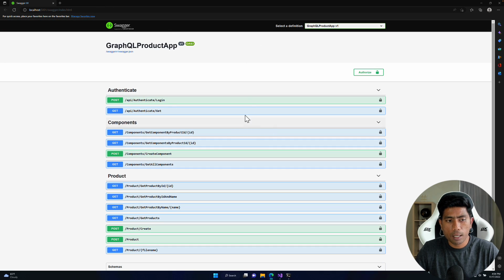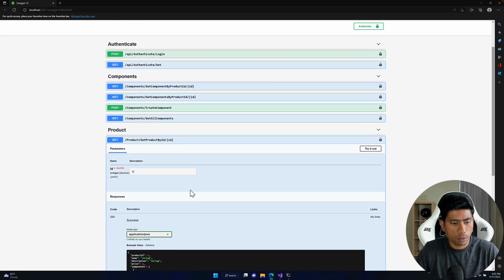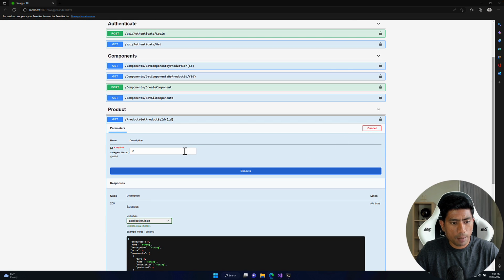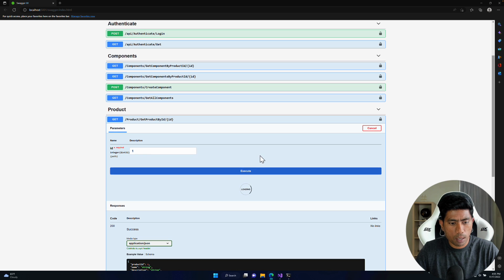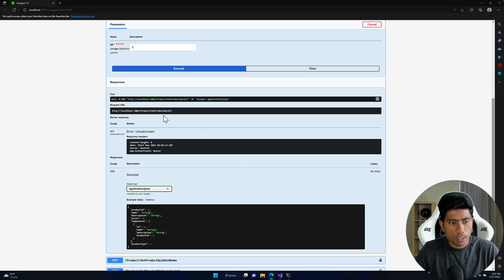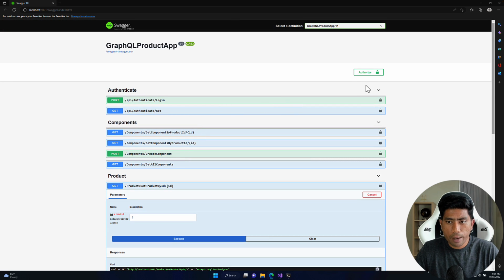Pretty cool, right? So now that I have my application, if I look at this particular site, it requires authentication, if not, this code is not going to work. So if I go get the product by ID, putting 1, and then execute, you will notice that it tells you that this particular API requires authentication, and there is an unauthorized error. So we really require some authentication there.